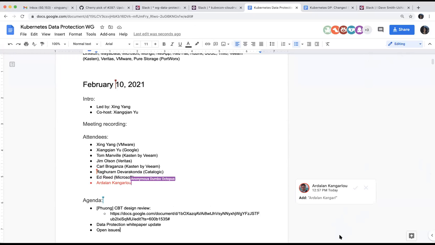I think he got started, but not too much progress at this moment. I think he started to do some work on the quiesce, unquiesce section.